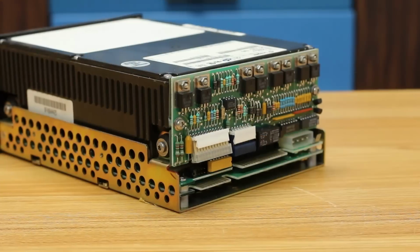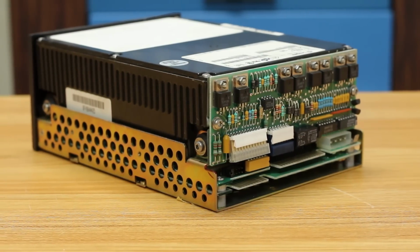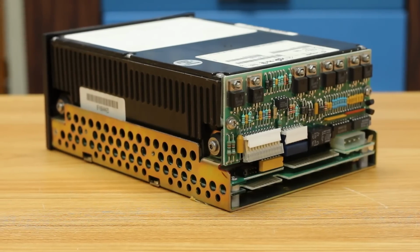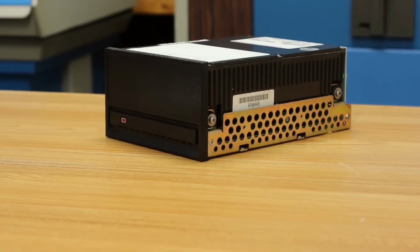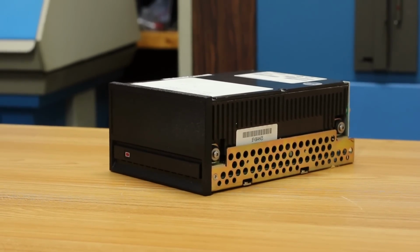The only thing that we're changing here is how the bits are being laid down and decoded once they're on the drive or read back. So what this means is that you can take an MFM drive, which is really just RLL 1,3, and you can lay the bits down in a different way, like say RLL 2,7, and if the drive electronics can handle those tighter timing tolerances, it should work totally fine.